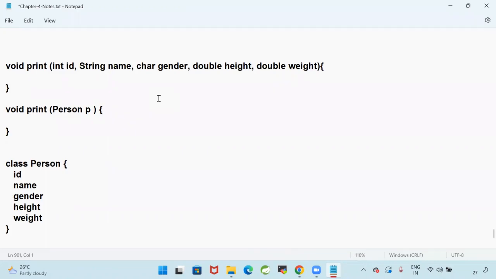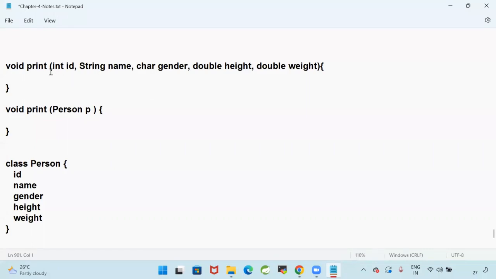What is the main purpose of the method? Take the input, perform the operation, give the output. The method will take input, perform some operation, and give some output. What input do we need to perform the operation? After the operation is completed, what output do we need to provide? We need to decide that, and based on that, write the method.